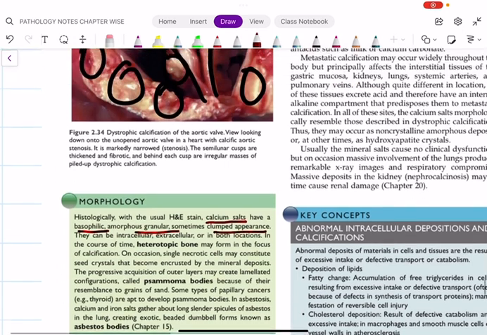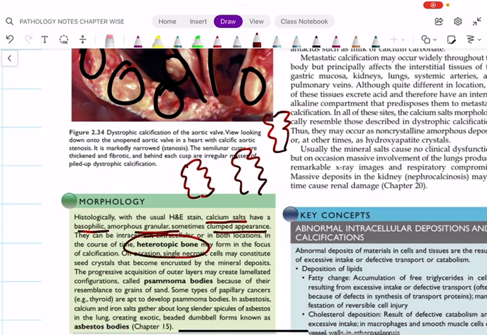Yes, you can see something called heterotopic bone. That means when you observe the slide, you will see new bone formation at frequent areas. Actually, it is not a bone. That is why we call it heterotopic. Bone is usually found only in specified areas. But since this calcium deposit is found in some other area than where bone is usually found, we call it a heterotopic bone. We can see masses like this. That is the calcium deposit, and it looks as if we are seeing a bone.